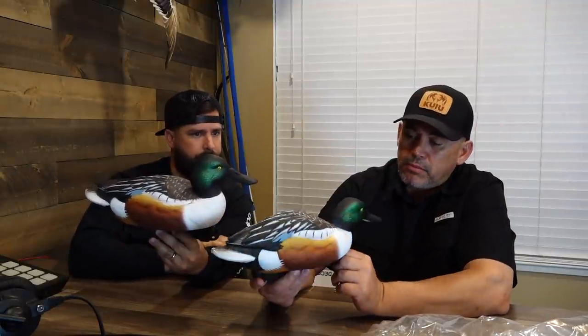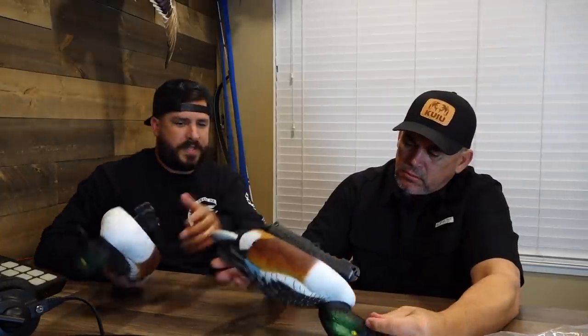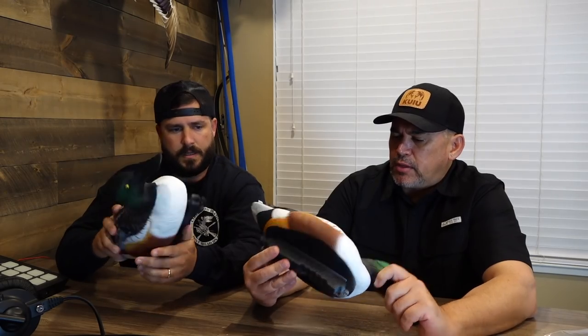There are three attachment points which is nice, and two head positions — a feeder and an upright head. These look really nice. This is probably the most authentic, realistic paint scheme and matching I've seen. It's not overly bright but it's what a nicely plumed-out drake shoveler would look like late December, early January. The black has a nice matte finish, not shiny.